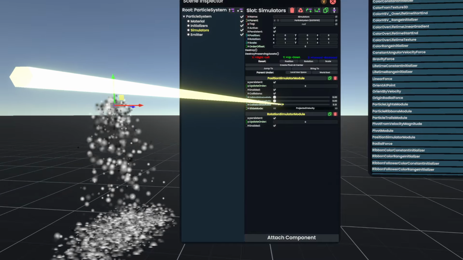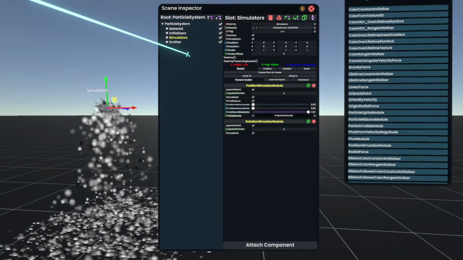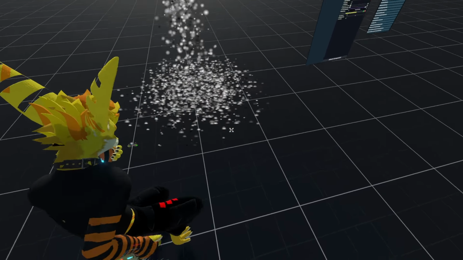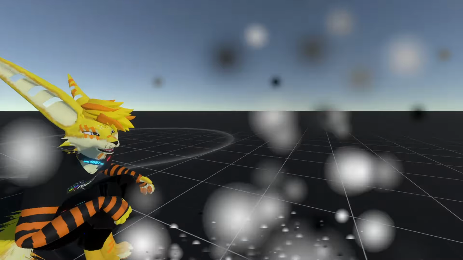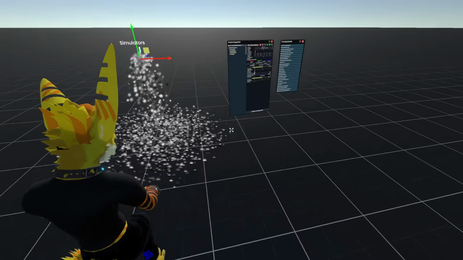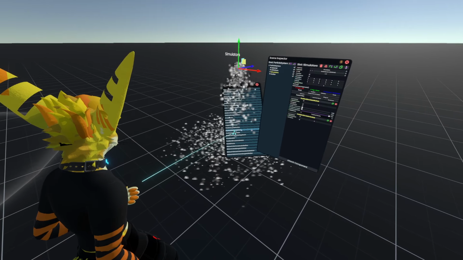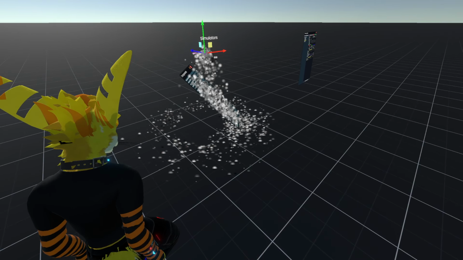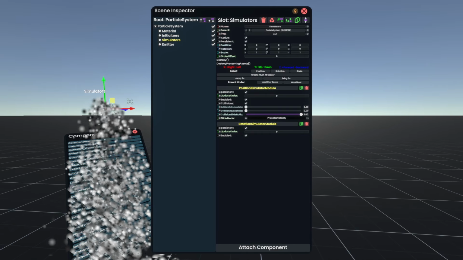But now I can make them slide, so if I increase this, you can see they actually start sliding. What this does is, after the bounce is completed, whatever velocity is left, they essentially slide on the surface, and this will also work. I can just take this, put this here, and they will slide along this.